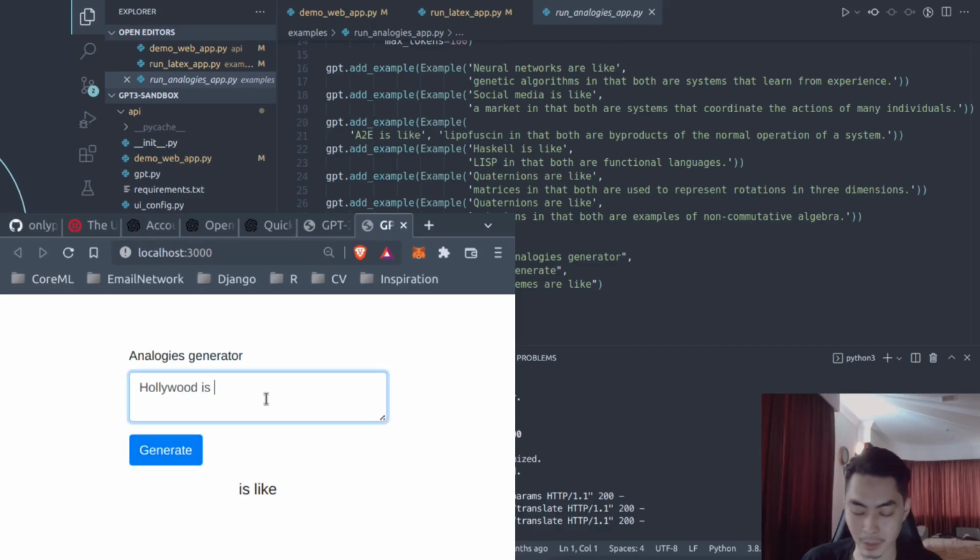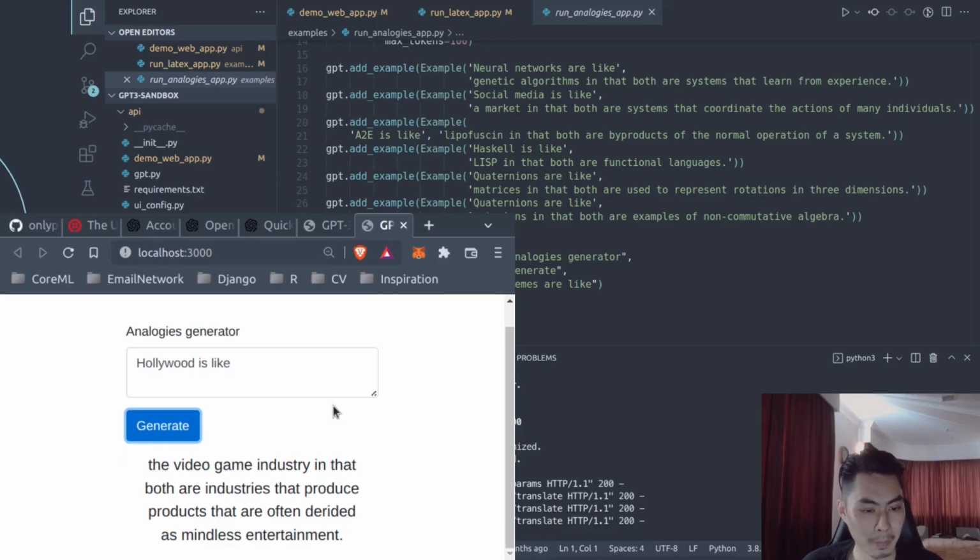Oh, I forgot about that. Yeah, Hollywood is like, wow. Very accurate, I would say. A far more accurate understanding of how Hollywood works than most people in Hollywood, let alone those outside of it.